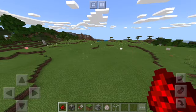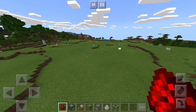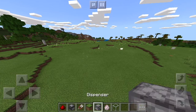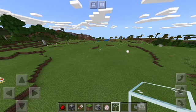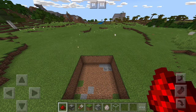Today I'm gonna be showing you a very easy and compact sheep wool farm. For this experiment to work, you will need redstone, observers, shears, grass or dirt, dispensers, sheep, and glass to fill in the farm. Start by making a 3 block deep 7x7 square hole.